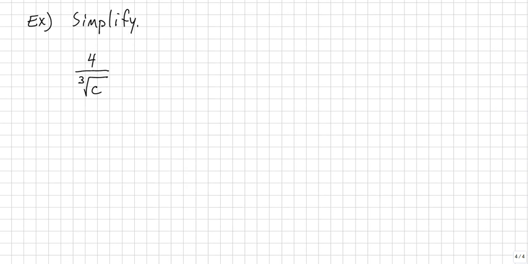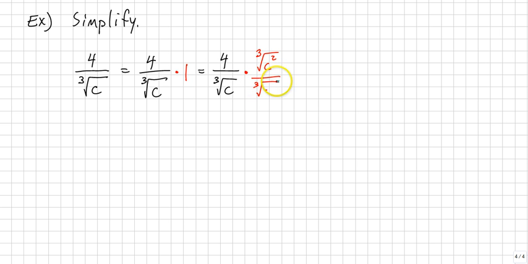All right, well, what if you don't have a square root in the bottom? All right, you just kind of use the same basic idea and just make sure that your exponent ends up matching your index. So to simplify this, we're just going to take the fraction, which has a cube root of c in the denominator. We're going to multiply by 1, but we're going to have that 1 be something very specific. We're actually going to multiply by the cube root of c squared. Now we got to multiply the top and bottom by the same thing. That way it's actually 1.